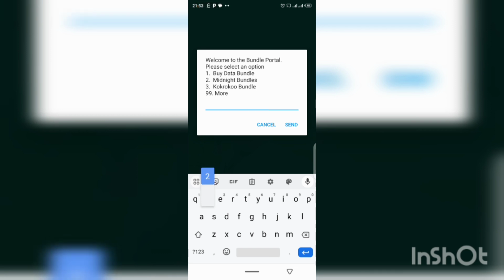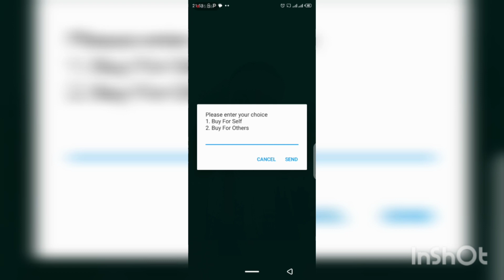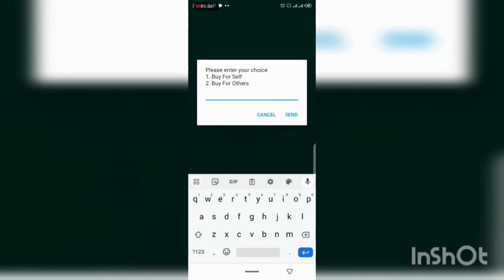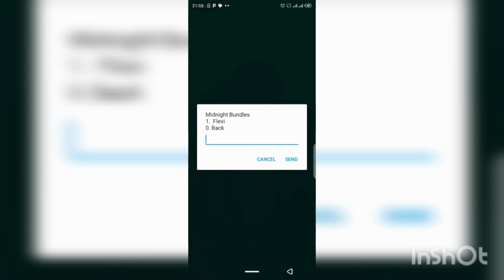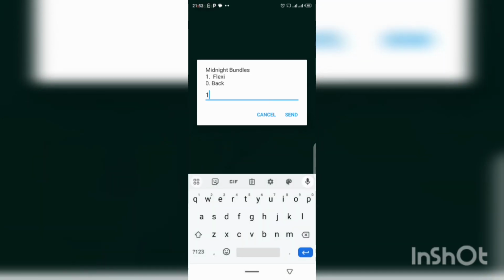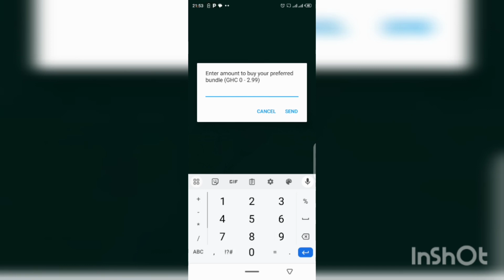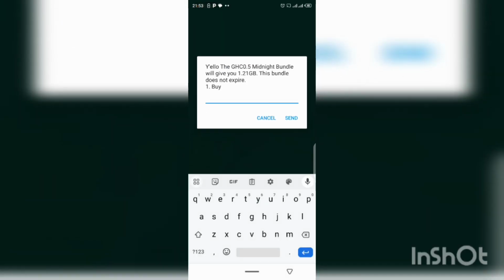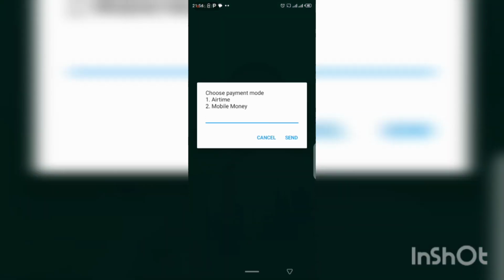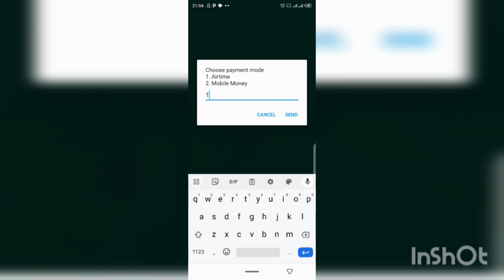I'm going to choose midnight, which is 2, and buy internet bundle for my midnight, so I'm choosing 1. I'm going to enter my amount, 50 pesos. Our 50 pesos is 1 gig. So I'm going to choose buy, from airtime.